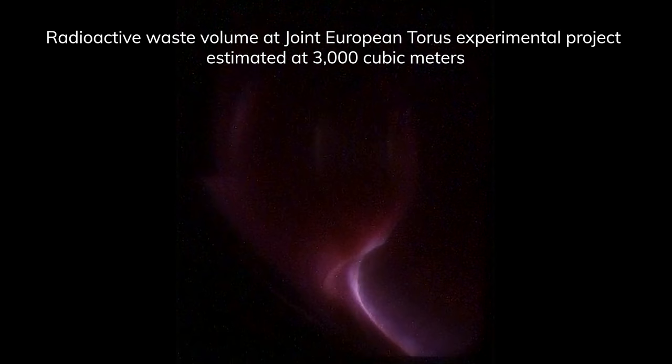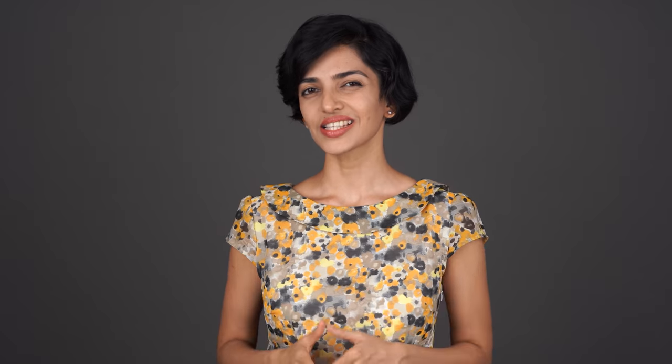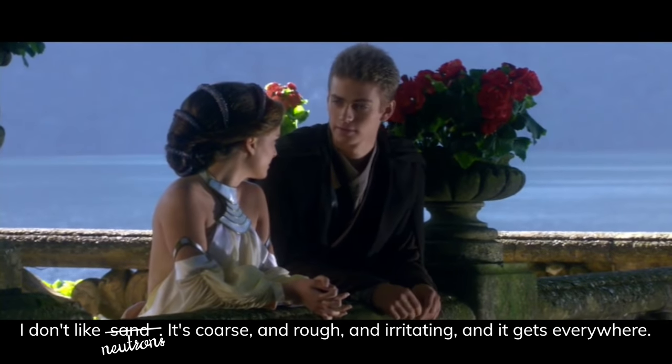And in tritium experiments in the Joint European Torus, 10% of tritium was never recovered. This does not bode well for ITER. This loss of tritium is due to the fact that it diffuses into the reactor walls and into the water that's used to carry heat away. This is a massive problem because regulators and environmentalists really don't like the idea of any radioactive material leaking out. There will have to be expensive measures taken to prevent this, because tritium gets everywhere.